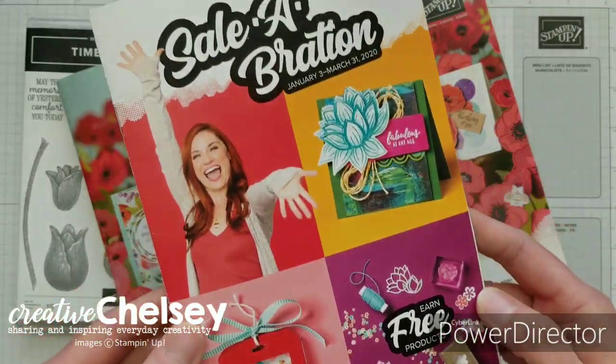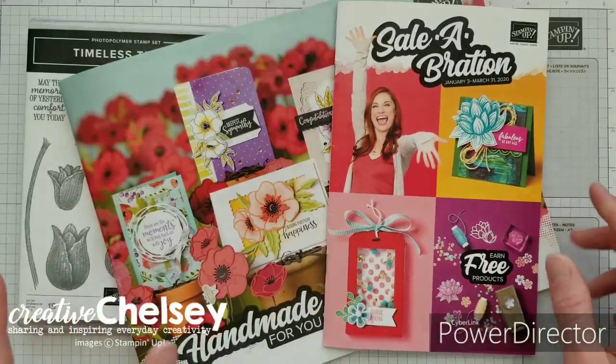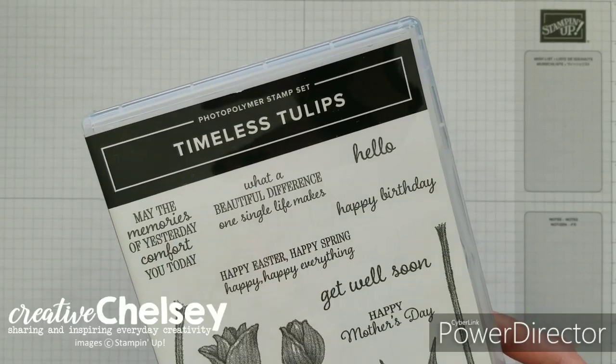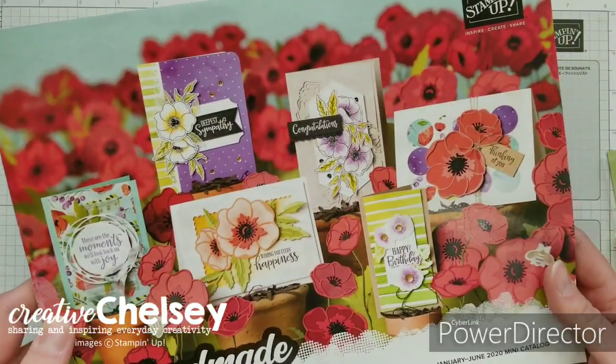And there's just some amazing products. So I'm going to be showing you those for the next couple weeks, and I thought we'd get started today. One of the first products is this Timeless Tulips Stamp Set, and that is in the mini catalog for January through June.